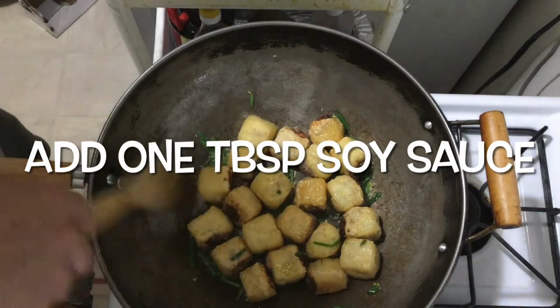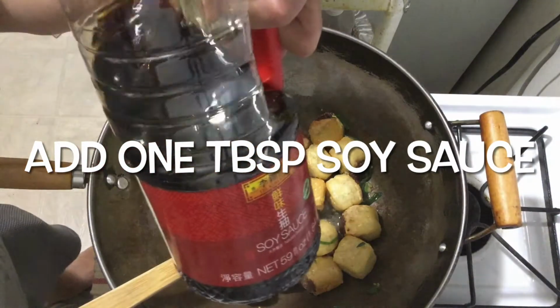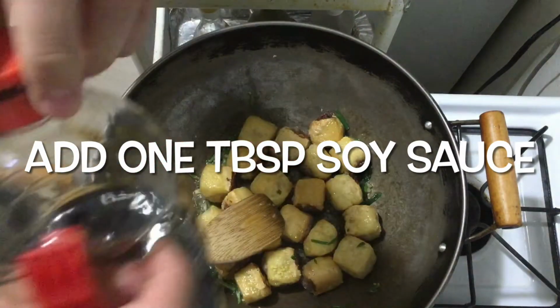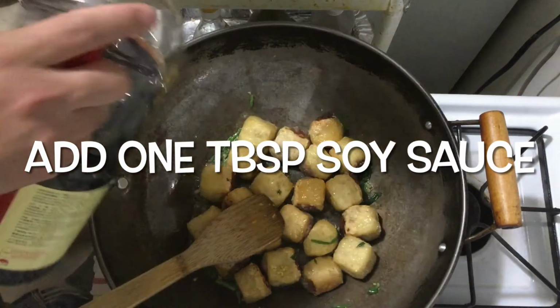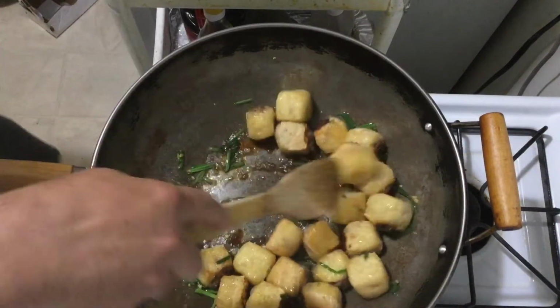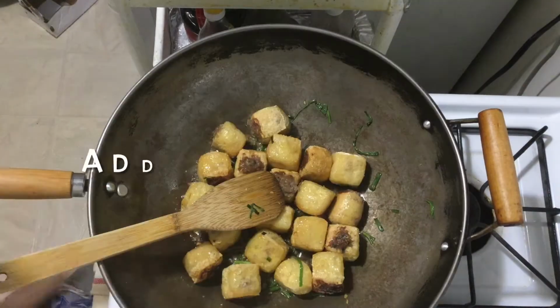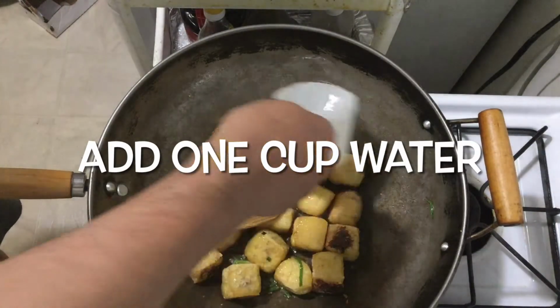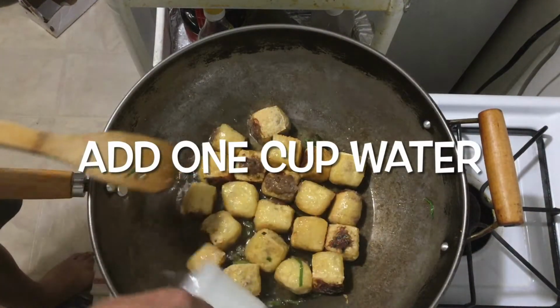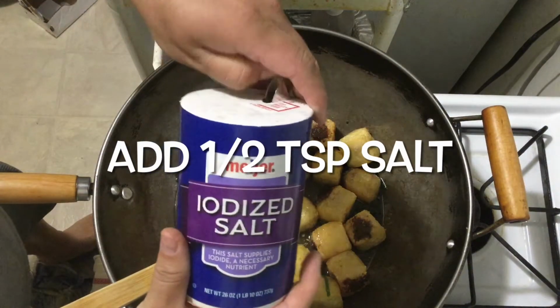When the ginger and the green onion release a good smell, this is soy sauce. We add 1 tablespoon soy sauce to the pot. Add 1 cup of water to it, to the pot. This is salt. We add a half teaspoon salt. Don't add too much salt.